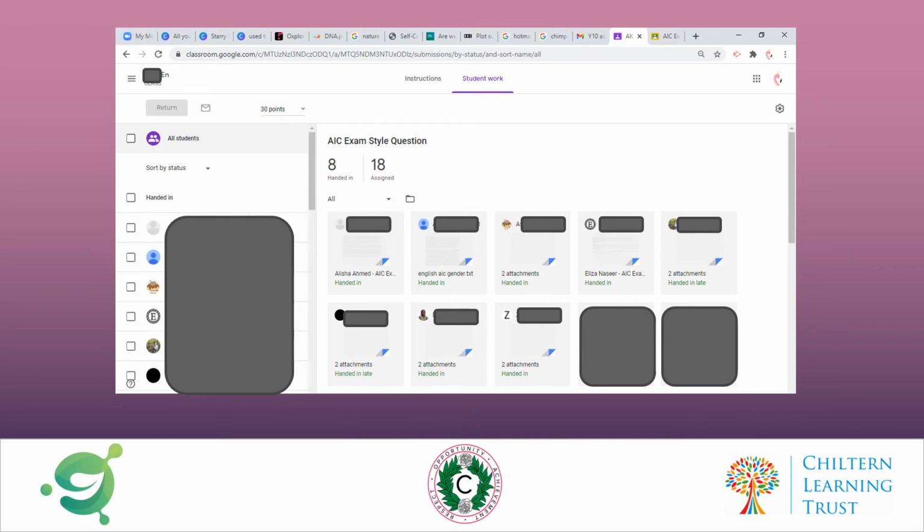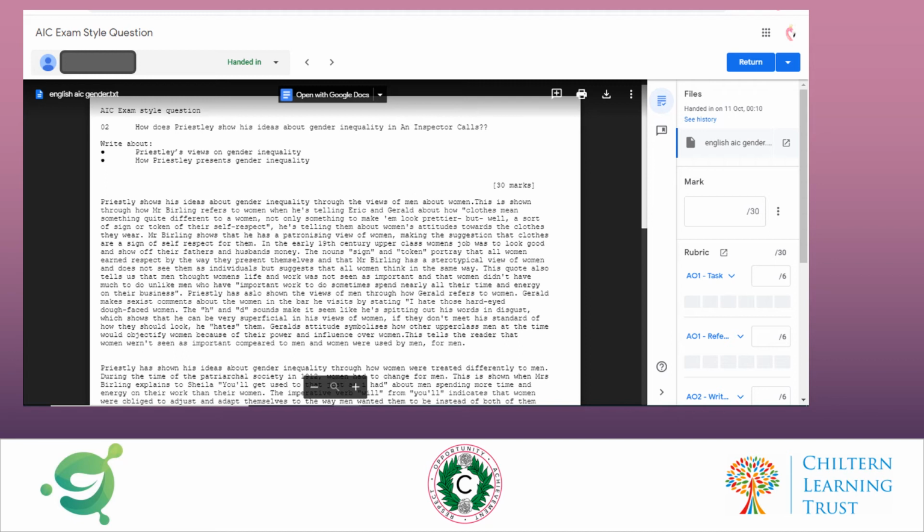So, as you can see here, once the students within your Google Classroom have been set their assignment, you will then receive a page that looks like this. Okay, as you can see, I've blanked out certain names just so we can see the assignments that have been attached. And this is how it looks. So as you can see, the student that has answered the Mr. Burling question, we can now see that that document has been attached as a file, and we can have a look at it.